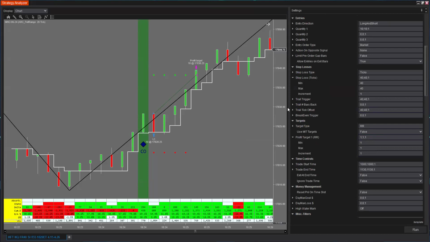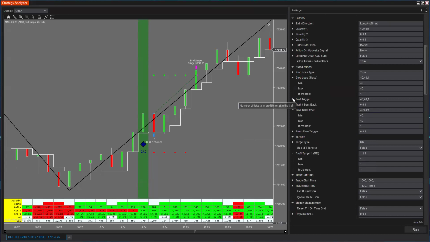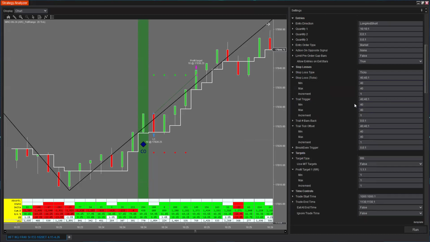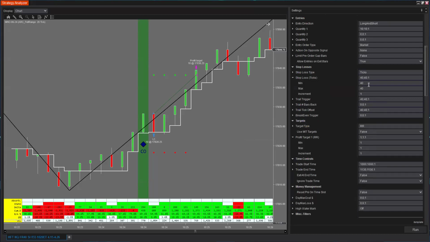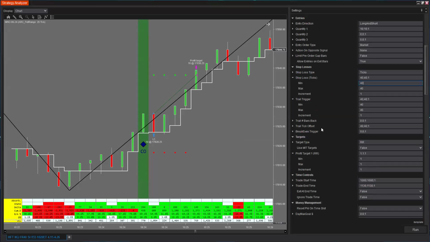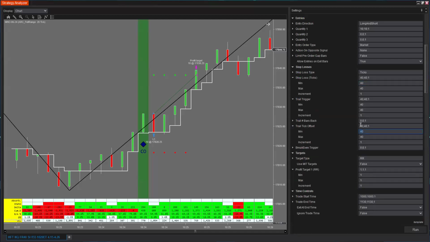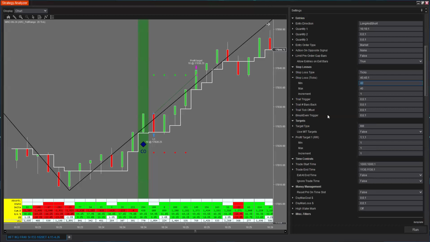And trail is going to be factored by the stop. None of this is applying right now because obviously we have 40 ticks as a target. So what I'm going to do is set these to zeros to start, because I don't need them yet anyway. Cool. So let me just get these out of the way.